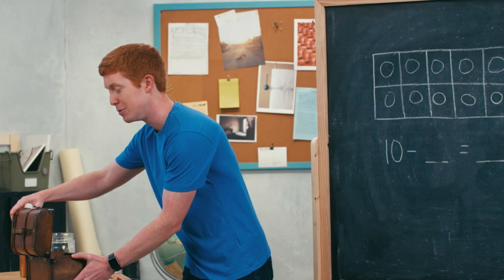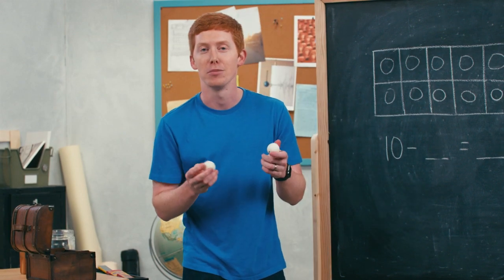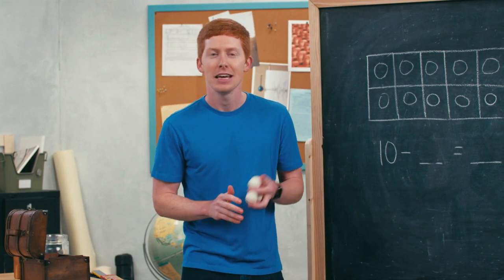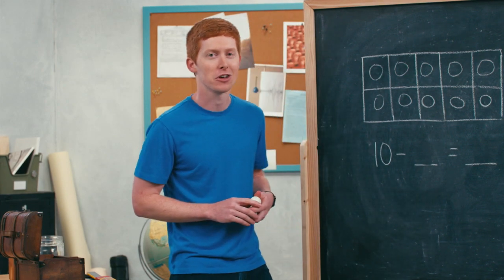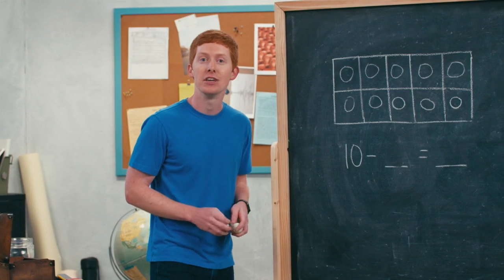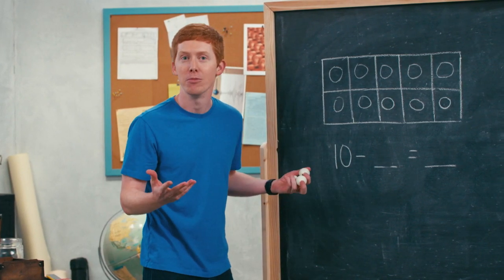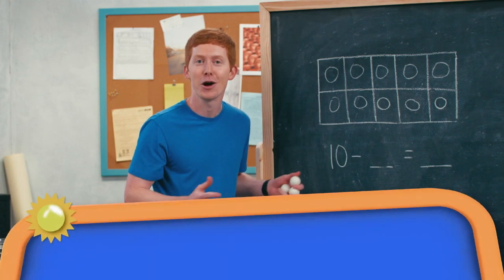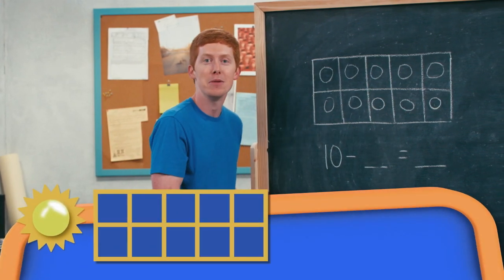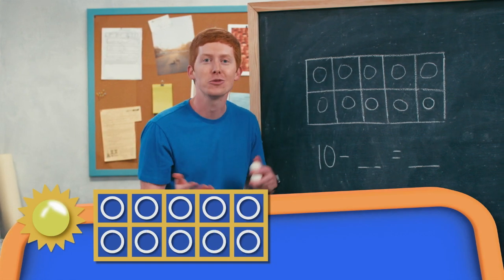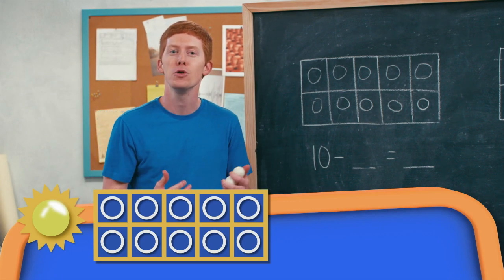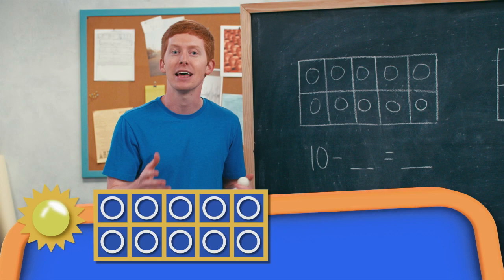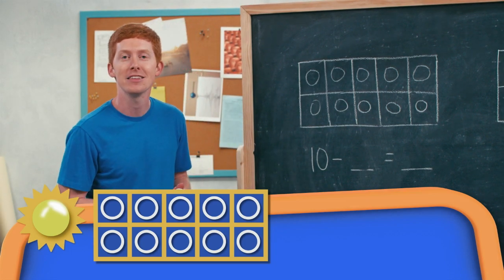Now, I'm going to set that down, and I've got 3 ping pong balls here. Remember we said we started with 10. So there was 10 inside, and now I've taken out 3. How many are remaining in that box? Let's see if you can solve this along with me. One of the ways we could solve it is to use a 10 frame, because there were 10 objects to begin with in our box. If we draw out the 10 frame, each little circle represents one of those ping pong balls. Now we took 3 away. Remember that taking away or removing them is the same thing as subtraction. That's the operation we want to use when we're writing this out.